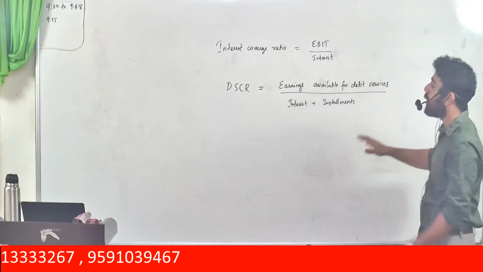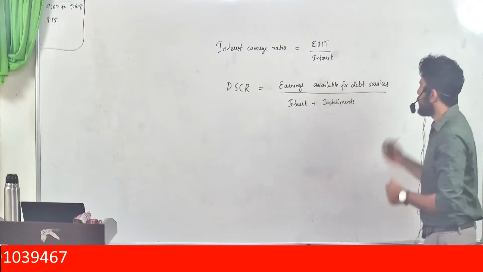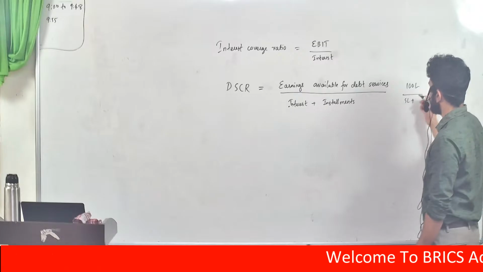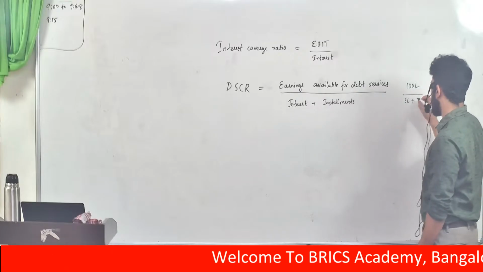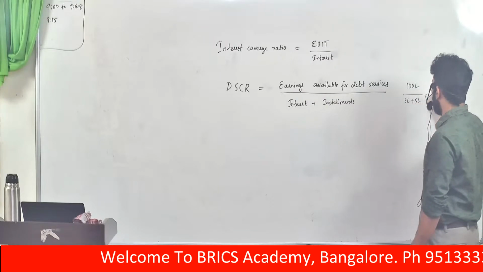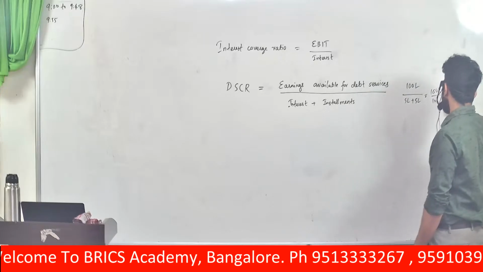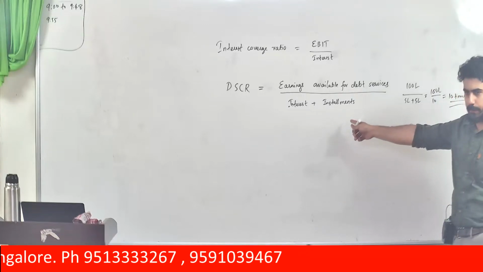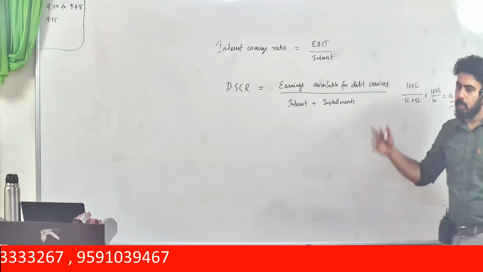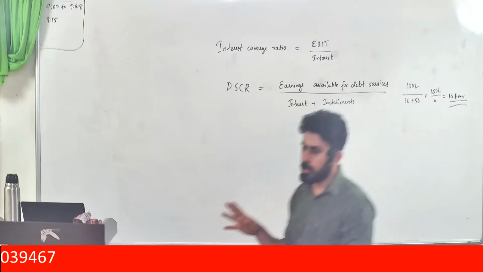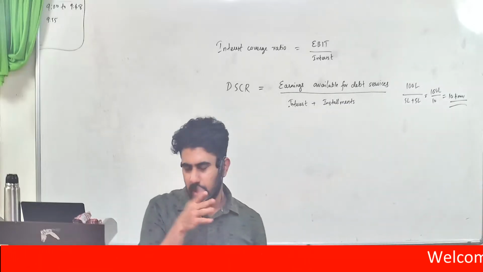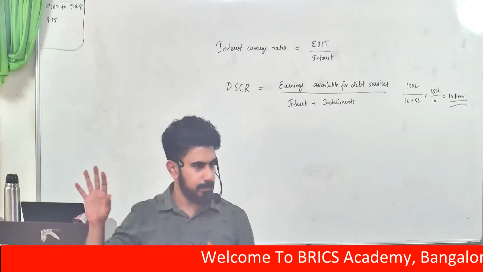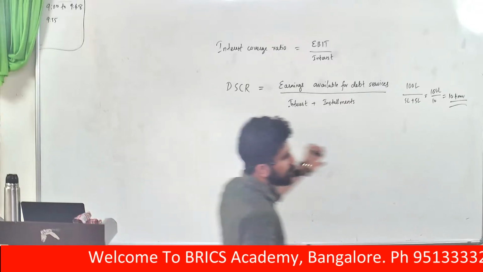Do you have the capability, and how much extra capability? Say earnings are 100 lakh, interest payment is only 5 lakh, and the principal repayment comes up to only 5 lakh. So here 100 by 10 lakh means you have 10 times the capability to pay the interest and principal. So the bank will be happy. They would want you to have a high DSCR. Generally a DSCR of 2.5 and above is considered okay. Less than that, the bank will be worried. So the bank generally looks for this particular ratio.